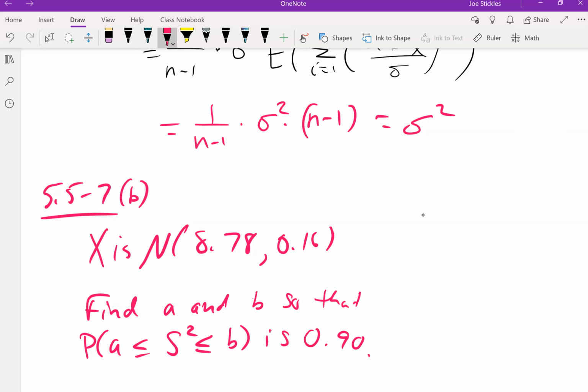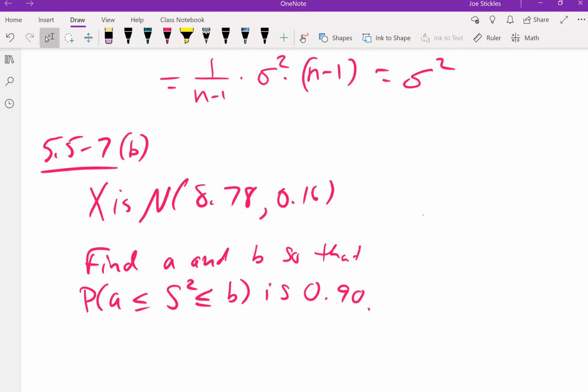All right, so there are actually quite a few ways to do that. You can move the A's and B's, but we're going to use the chart for the chi-squared, so hopefully it'll show what the A and the B need to be. We know that S squared has a certain distribution, but we have to do some adjustment with the constant. S squared itself is not chi-squared of n minus 1. It's n minus 1 times S squared over sigma squared, right?